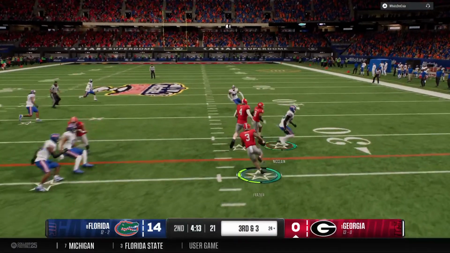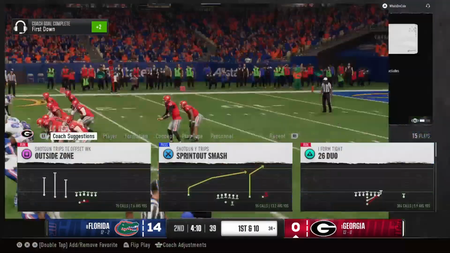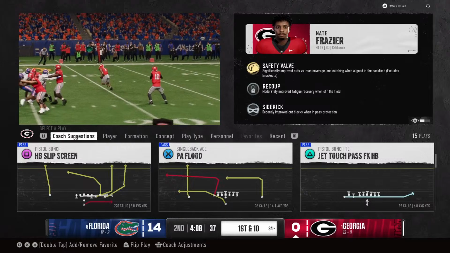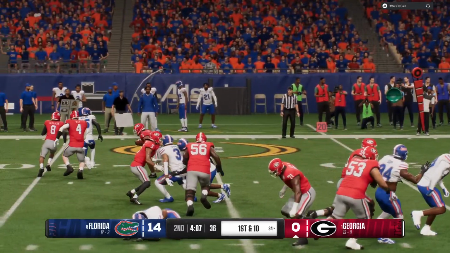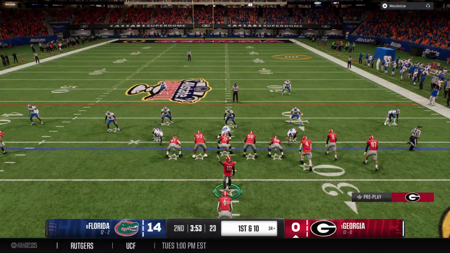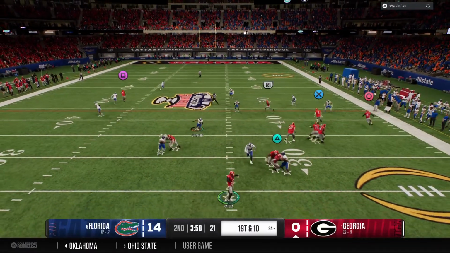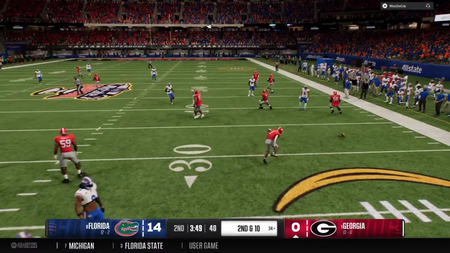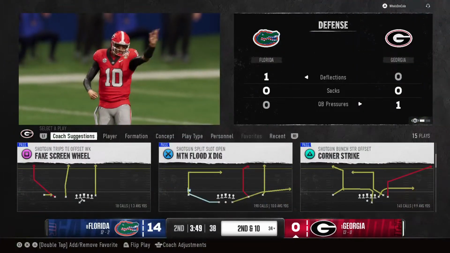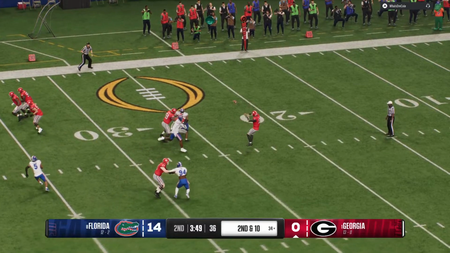Takes the toss, heads to his right. Tackle made after a solid gain to spot the ball at the 34. Great job here by this offense being able to convert. Let's face it, they've dug themselves a hole. They're down early in this game. With all this hype, the last thing you want to do is have to punt the ball. Come up with a conversion, keep your rhythm, keep your momentum, stick to your playbook. Good job here. Now let's see if they can keep that rhythm going.